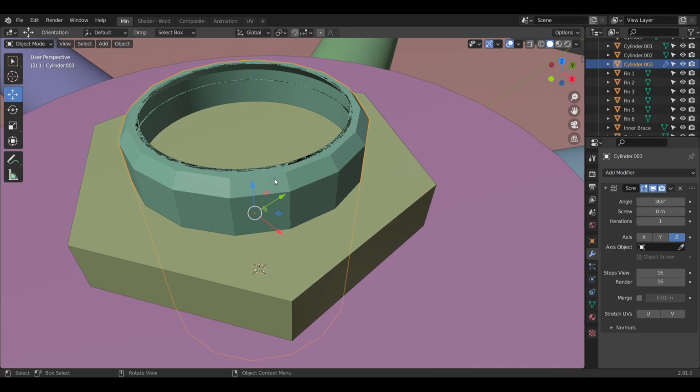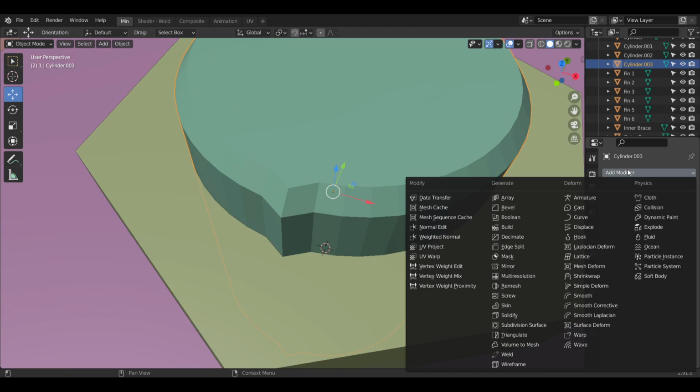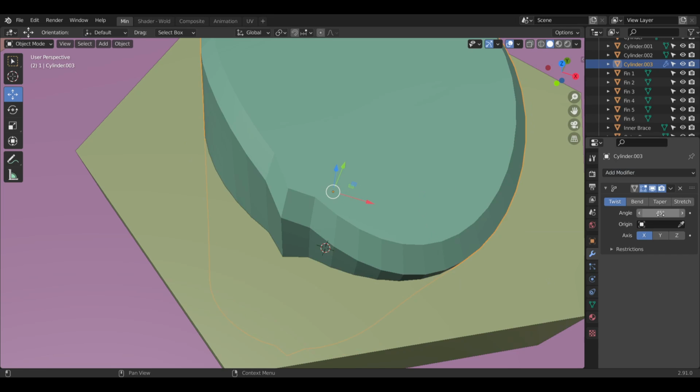I don't get screw. Screw is very weird. I wonder if it's trying to do it on the outside or the inside rather than the outside. I remember using the screw modifier and thinking it was fine. It worked just fine for me. So I don't know what changed.